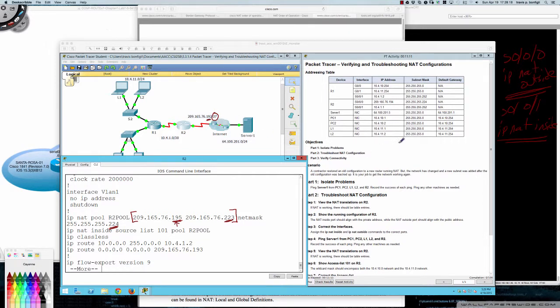So if it starts at .192 and the block size is 32, the next address is going to be .224. So really what this is saying is I want you to use the addresses between 195 and 223. So 223 is going to be my broadcast address.